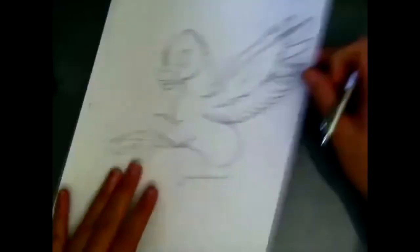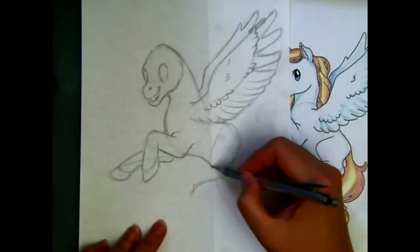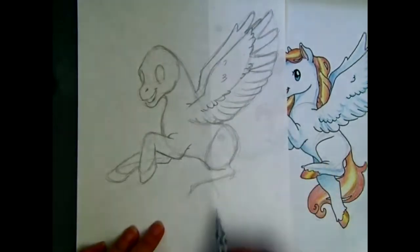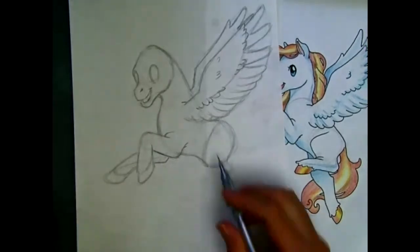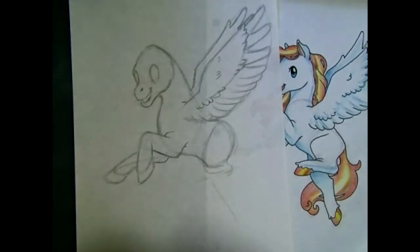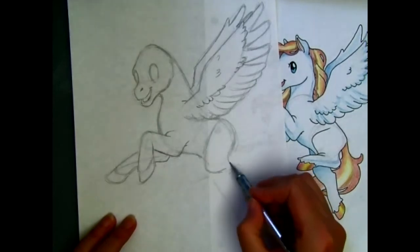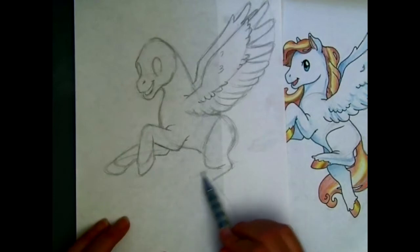And moving on down to the back legs. Again, starting with that kind of rounded triangle on top. I want to get this first main mass up in the hip. And this one I had the overlapping lines curving up because that was what the pose wanted to do. This one I have a little bit more pointing down. I think I'm going to have my overlapping fork line go a little bit more down this time. And then we'll go into the lower part of the leg, getting a little bit thicker at the hook.